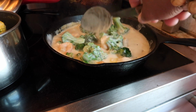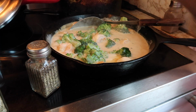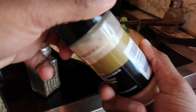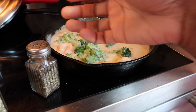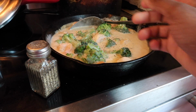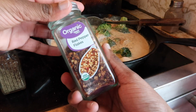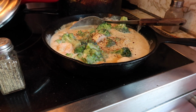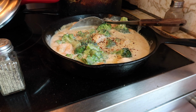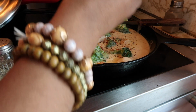And then into the pot, we're going to add the rest of our seasonings. We're going to put in some onion powder. Y'all, this food is, ooh. This looks too good, way too good. Italian seasoning. Like I said, I eyeball, but I gave y'all the measurements. Some pepper. Yes. Ooh, some red pepper flakes, cause I do like some spice. I do. Where is the cayenne? Oh. Alright. And then we're going to finish that off with some cayenne pepper. Boom.